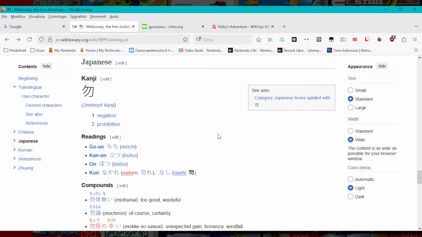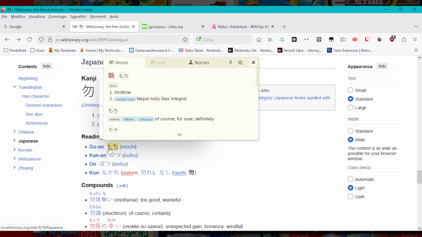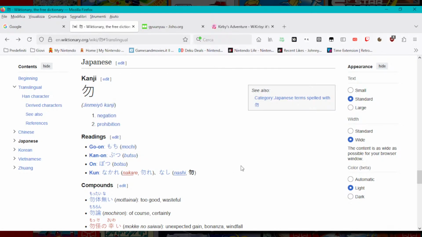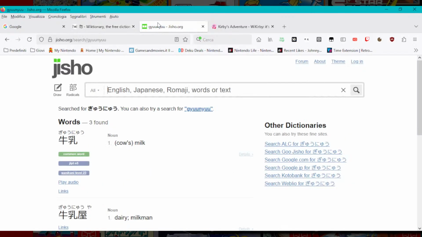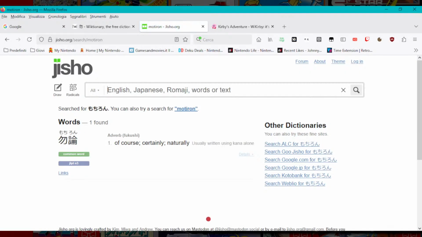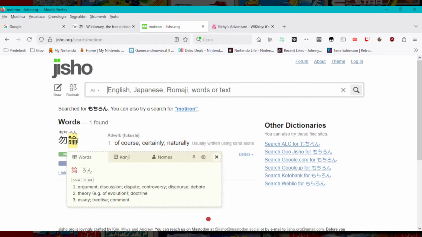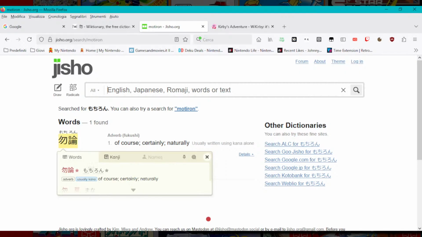The one used is mochi. For example, in the word, we can also see it down there, mochiron, which means, of course, certainly, naturally, literally, without debate, no dispute, accented on the chi, mochiron.